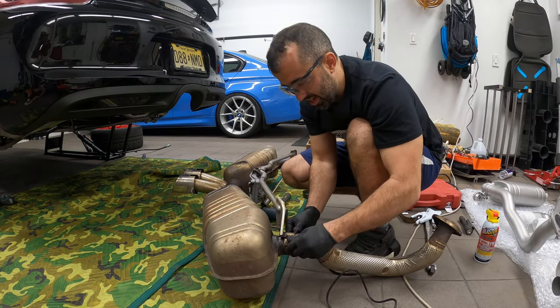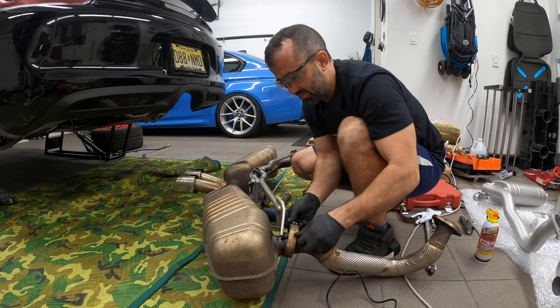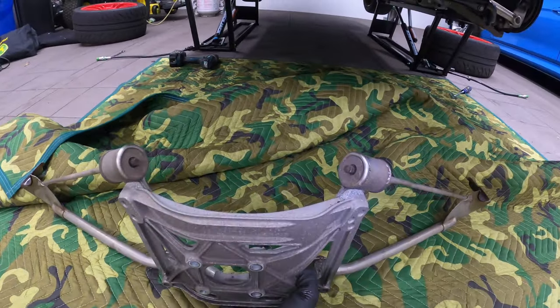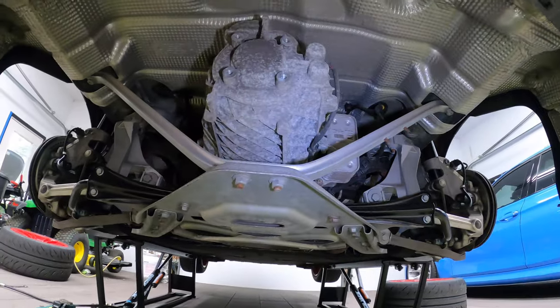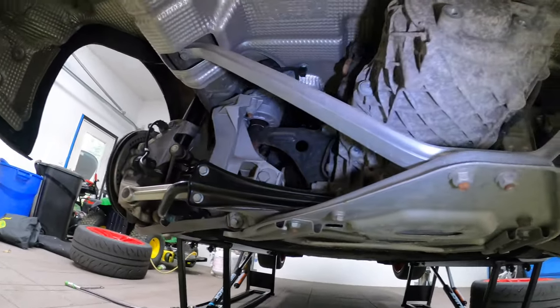I actually ended up Dremeling the bracket itself. Seems like the easiest thing to do. So this is essentially how this bracket goes. Now it's easier to show it to you without the actual exhaust, but check this out. This is what it looks like under there. You've got your oil cooler, a bunch of other stuff in there.